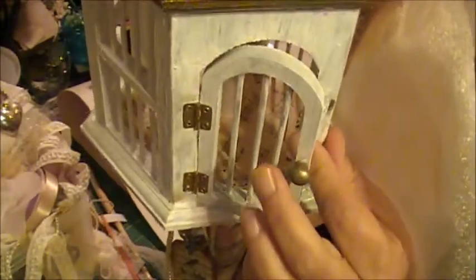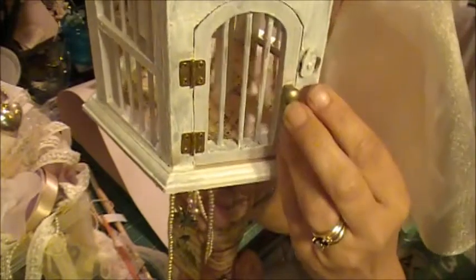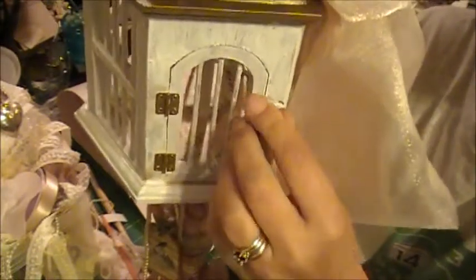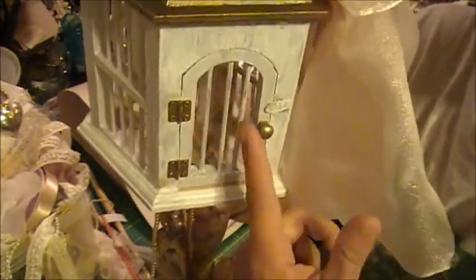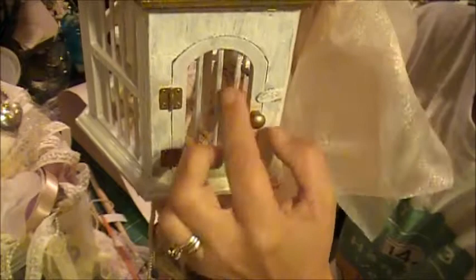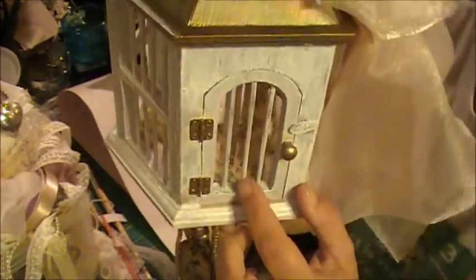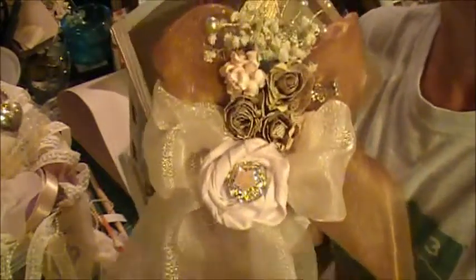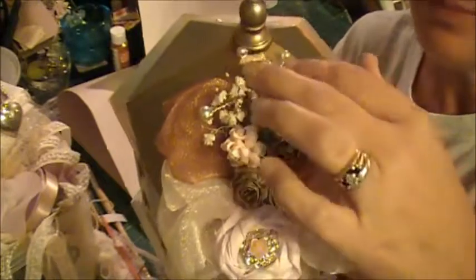One thing I learned: if you're going to paint the outside, you're going to want to paint the inside too because you will get a mess on the inside while painting the outside. I highly recommend you spray paint the inside first before you even try to paint the outside. I ended up having to wrap the whole thing in paper and shoot spray paint through the front door — the door was removed at that point — and did end up having to do just a little bit of touch-up on the roof.